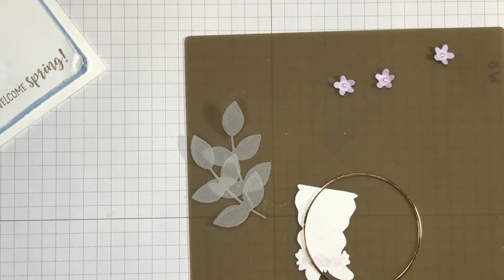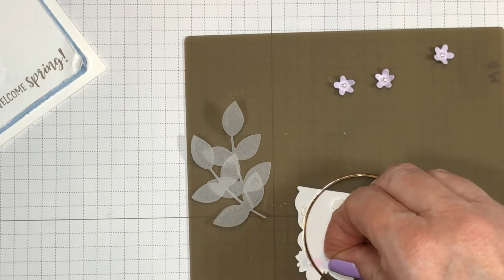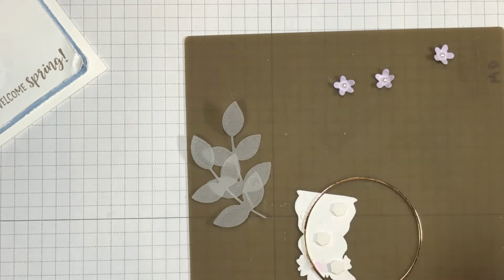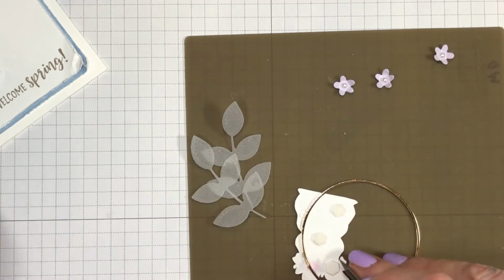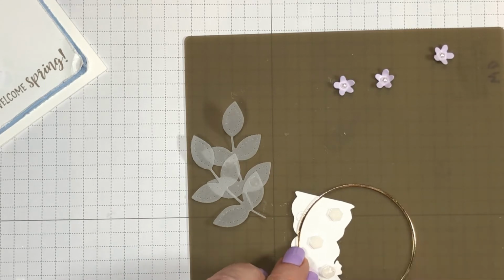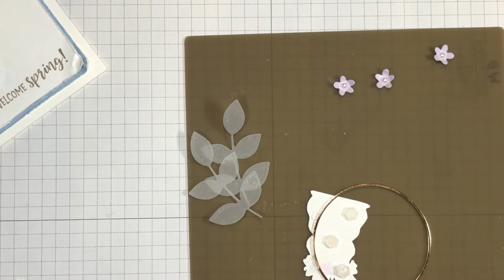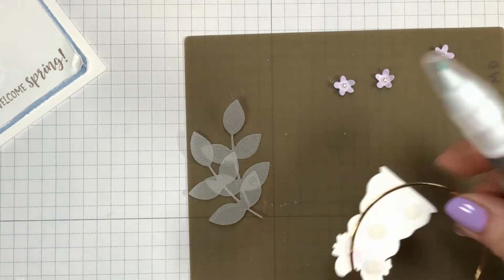Okay, then I'm going to take a couple dimensionals, because this is going to be sitting up off of my card because of the hoop. So 2 dimensionals is going to be too much. So what I'm going to do is take my backings off, and I'm going to add a glue dot, because it's going to give that dimensional just a smidge more height so that it's not too awful saggy on my card.